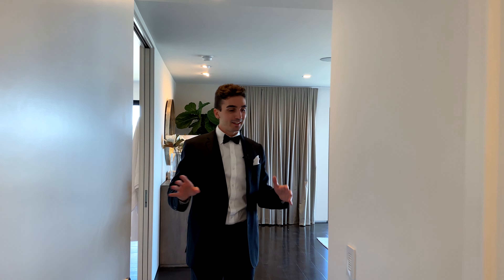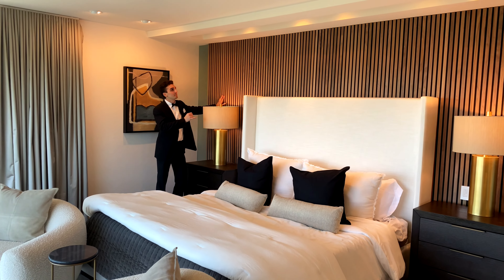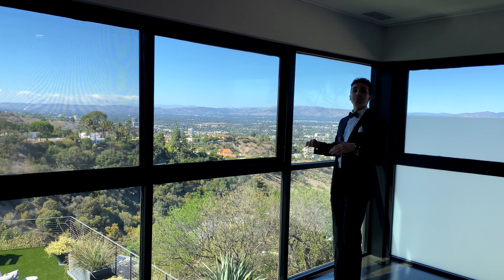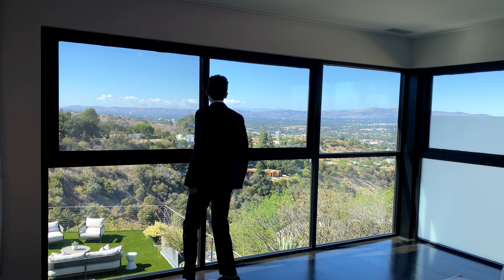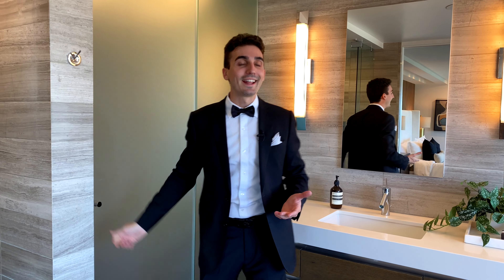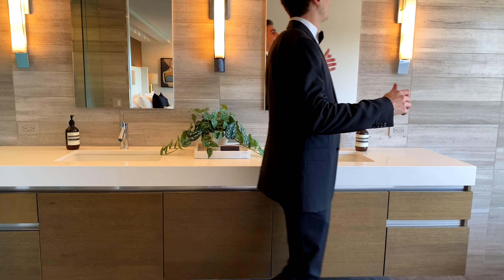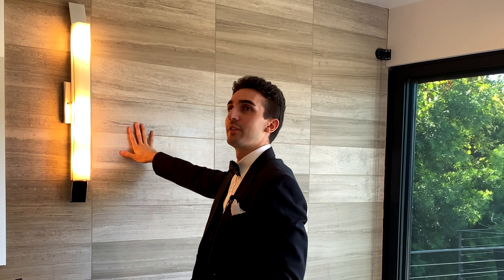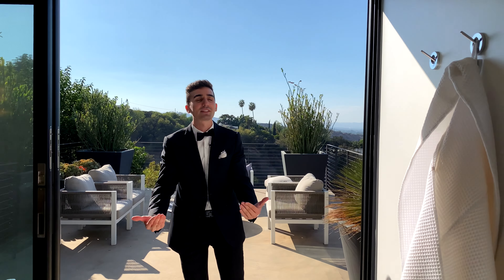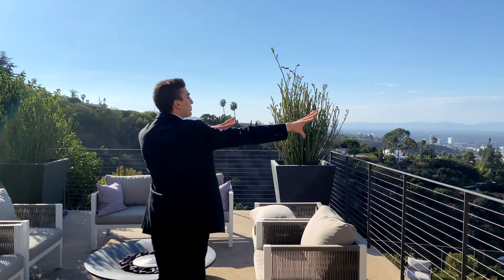Now this is a primary suite. It's 1,000 square feet — it's bonkers, and I think you're gonna really love it. The wood accents along this wall are really fantastic. You have views that you are never going to get tired of waking up to, and these are unobstructed for the next thousands of years — nothing's ever gonna change right over here. Off to the side of the steam shower, you have the frosted toilet room, dual vanity with beautiful wood underneath, this entire wall lined with gorgeous stone, and the standalone soaking tub. When you're done soaking, you can waltz outside to your private terrace overlooking the mountains, which light up in beautiful hues of pink and purple as the sun goes down each night.